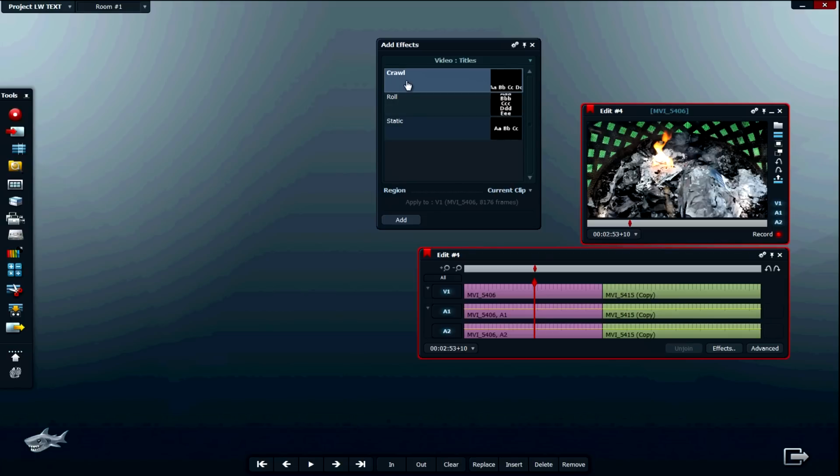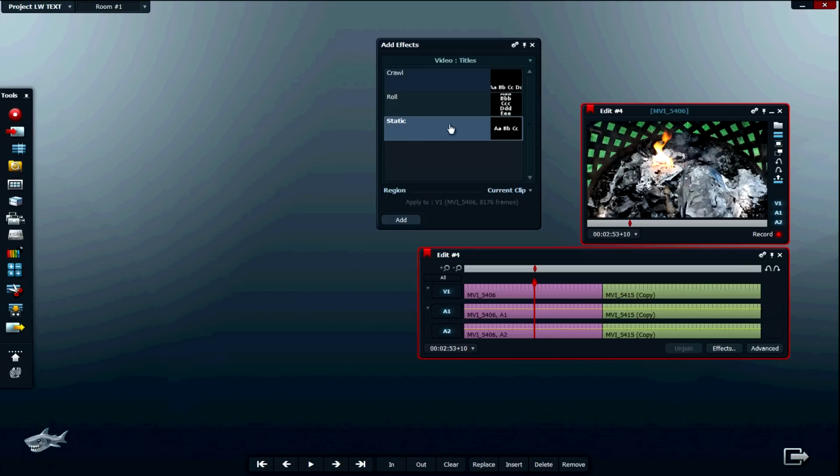The first one is Crawl, like you'd see in a news show, like a newsreel banner at the bottom of the screen, or something of that nature, where it scrolls from left to right or right to left, depending on the settings. A roll, a text roll, like you'd see in the credits at the end of a movie, where it just scrolls through a number of different text features vertically. And then static, which is simply a normal title, which you could add transitions to, like fade in, fade out, like a wipe kind of thing like that. Like you'd see actually in the beginning of this kind of tutorial with some of the titles.